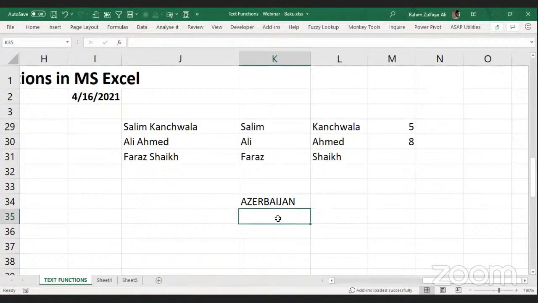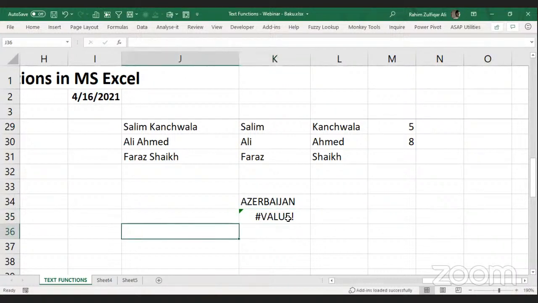So if I write here equals to FIND, what I need to find is R from the cell K34, right? So it gives me 4. But for example, instead of capital R, if I write a small r, still I am finding the R, but it's in small letter. So it will give me an error. So what do you understand by this?